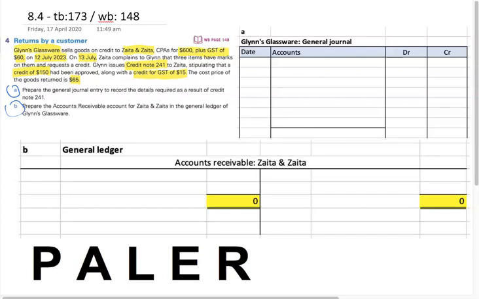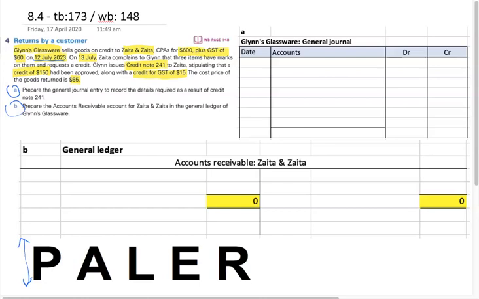We are not asked here to record the sale on the 12th of July, but it's really important for us to understand the process of a sales return to actually do this part. To do this part, we need to have a really good understanding of our debits and credits. And just to repeat it, let's go through our cheat sheet so we understand debits and credits. If you fully understand them by now, that is great. You're welcome to skip this part of the video.